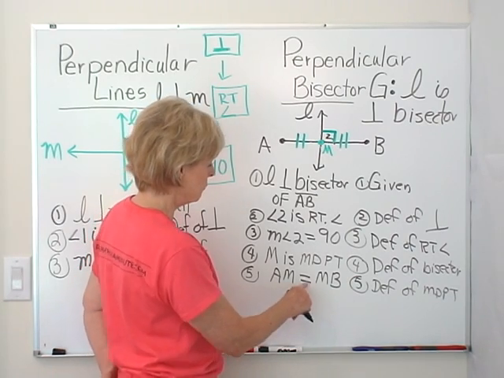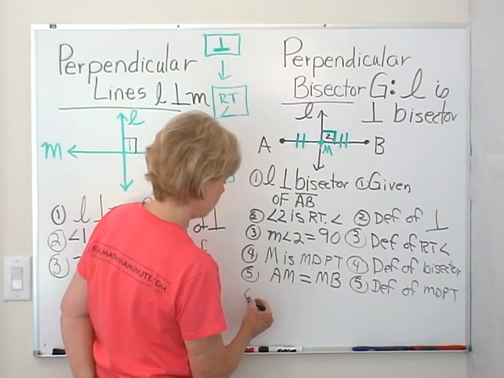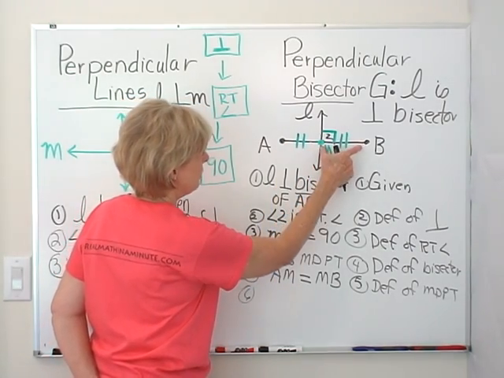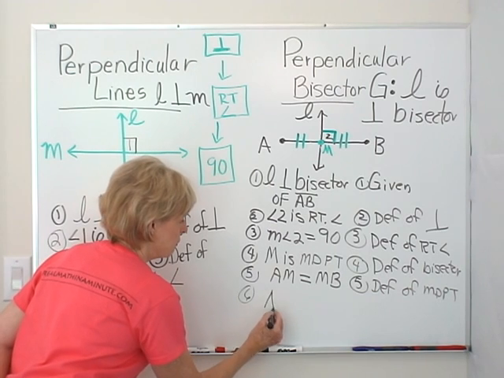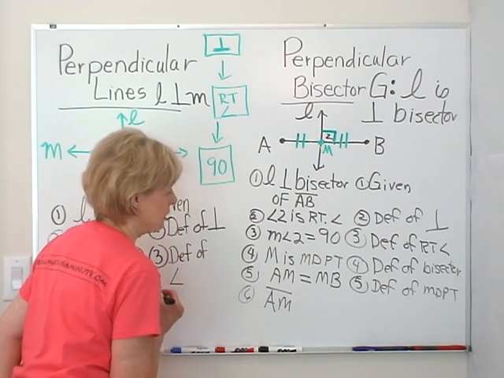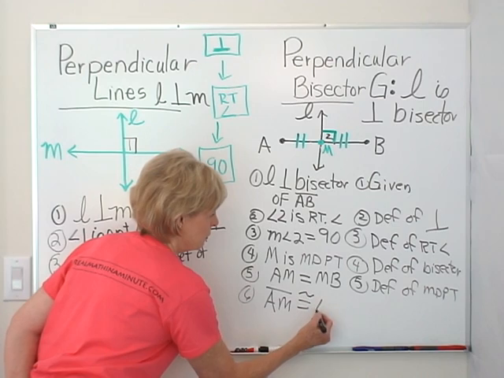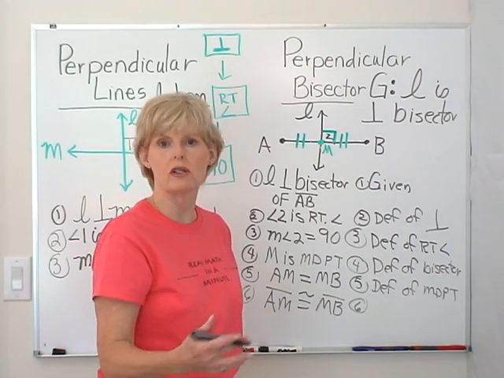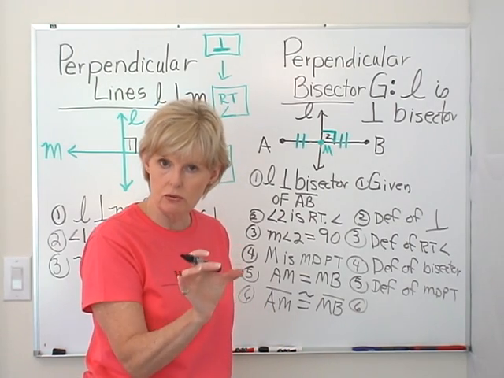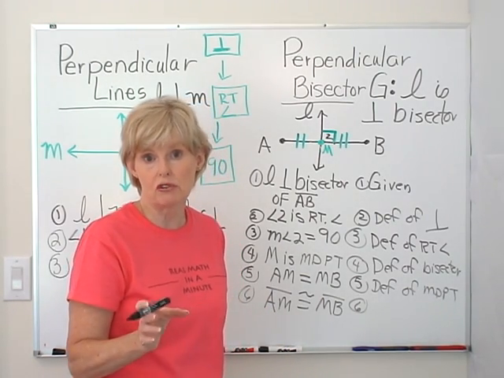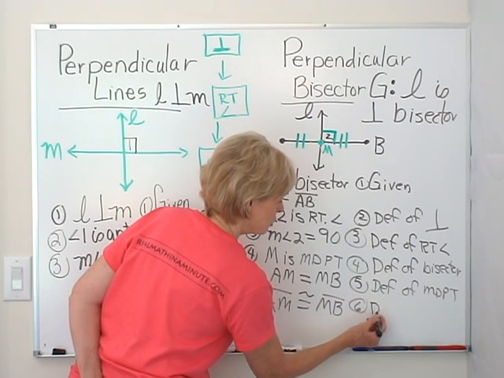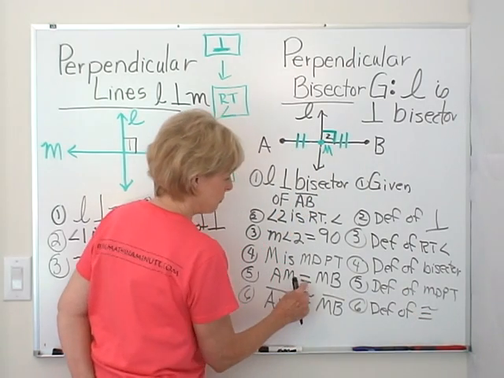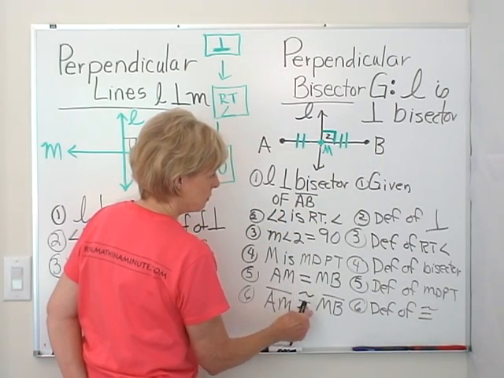Then you're like, well, what if AM is equal to MB? What is a logical thing that could follow that? Well, if that distance equals that distance, then this segment from A to M, notice my notation now, is congruent to the segment from M to B. You're like, well, how do you know that? Well, we already talked about that. It is what it means if two distances are equal. It means two segments are congruent. And so the definition of congruent segments: segments that have the same measure.